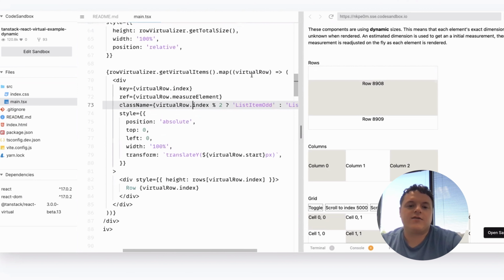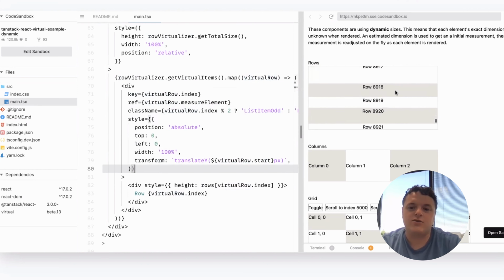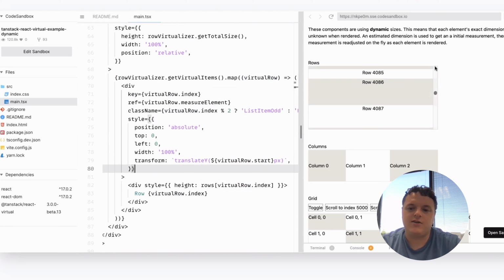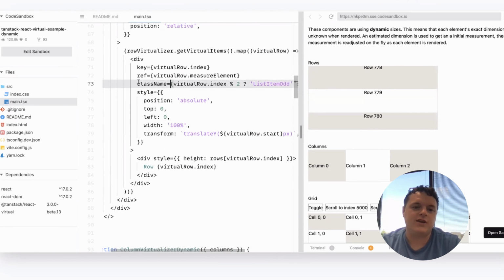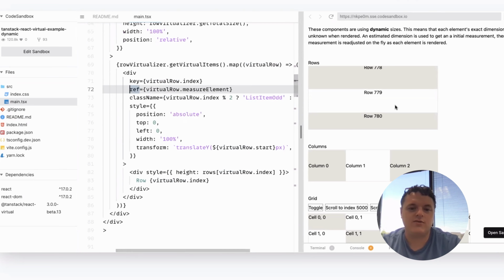So we're taking the virtualized row that we're getting back from the virtual items, and it has this method on it called measure element, where we're essentially taking the element and just passing it to measure element. So calling measure element with the outer element after it's been rendered will update the virtualizer with the actual height of that item, so that you can gradually opt into dynamically sized elements, which is pretty cool.